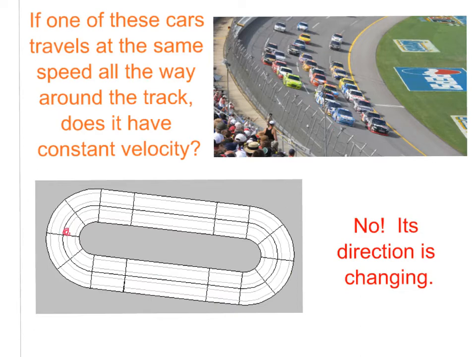Let's say we start this little green car right here. And let's say it can instantaneously accelerate to some speed, and it goes that same speed all the way around the track. At this point again, what would its total change in velocity be? It would actually be 0 because it has traveled in different directions. It's all the way back to its original direction, and its total velocity at that point, again, would be 0.